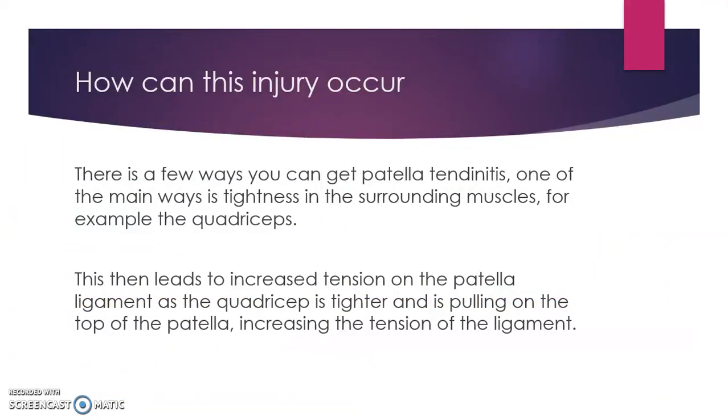There's a few ways you can get this injury. The main way is probably, I would say, tightness in the surrounding muscles. If your quadriceps are tight, they're going to pull on the top of your kneecap. That's going to lift your patella up, and that's going to increase the tension of the ligaments. When I got tendonitis in my knee, I was stretching my quad lots daily to release it. It's like an elastic band with a coin in the middle: if you pull one side, it's going to pull on the coin and tighten the other side. So I was trying to release as much pressure in the quads as I could.